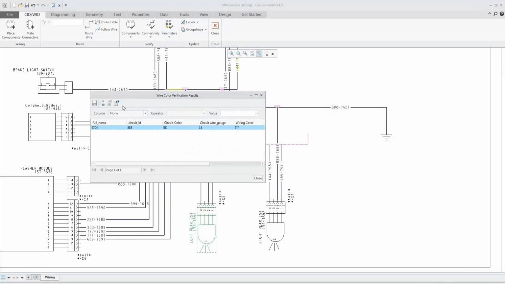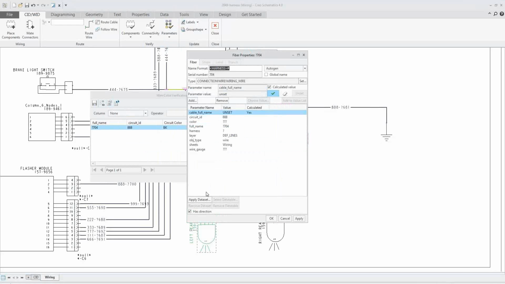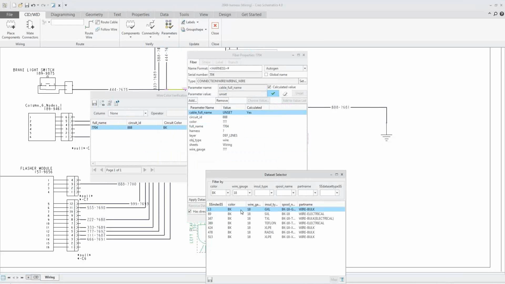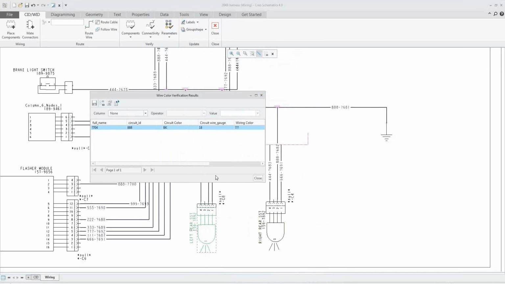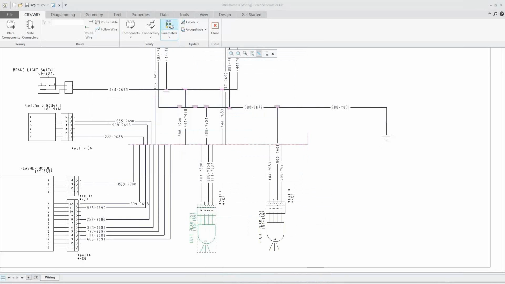All you need to do is supply the insulation type, and we can perform similar checks on the wire color. By applying the data set, we can re-verify, and the SID to WID is good to go.